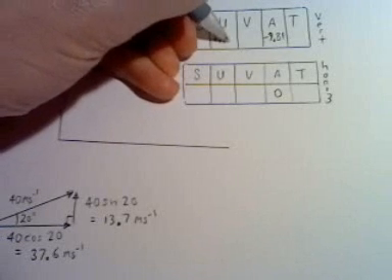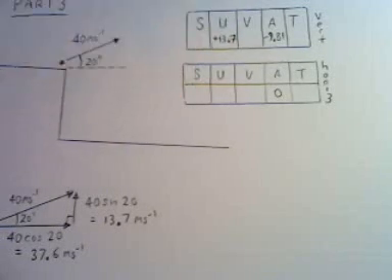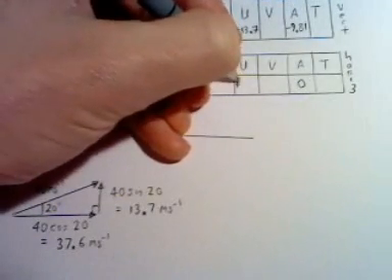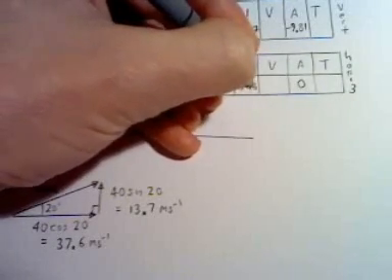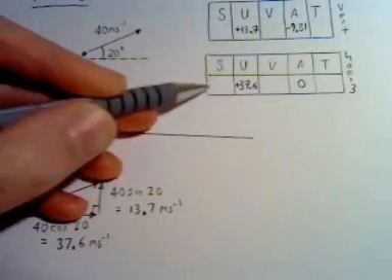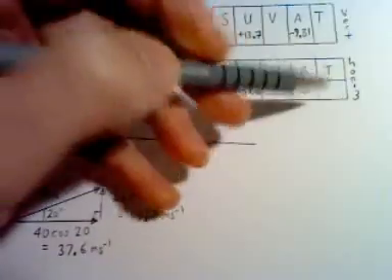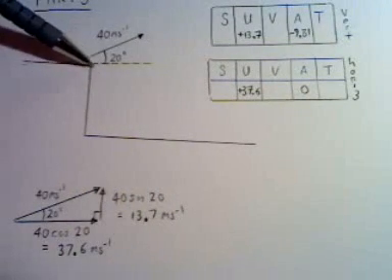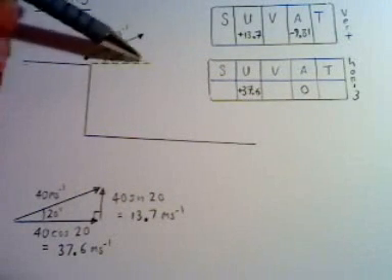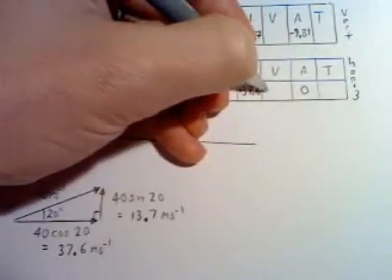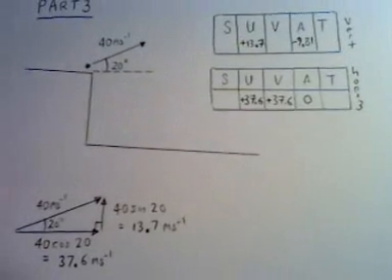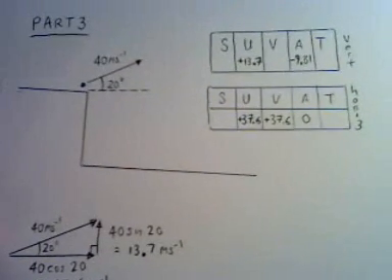So returning to our grids there, the initial vertical velocity is plus, since it's in the upwards direction, 13.7, and the initial horizontal velocity plus, since it's to the right, 37.6 here. And once again, with no horizontal acceleration, the horizontal velocity will remain constant, plus 37.6. So hopefully you've set the grids up in the way that we can see there.